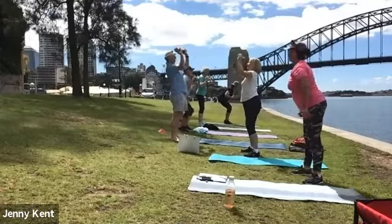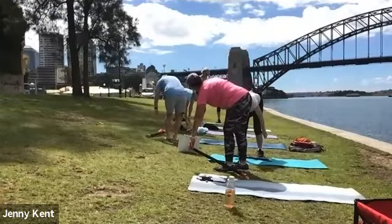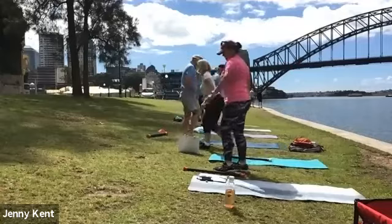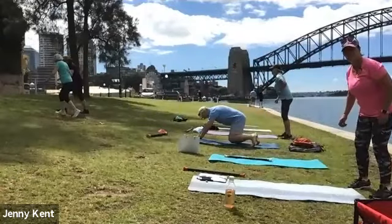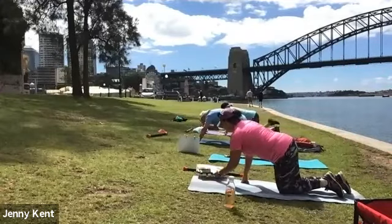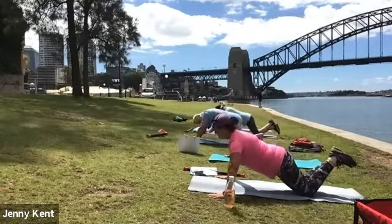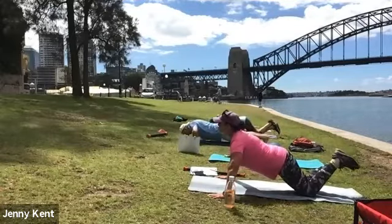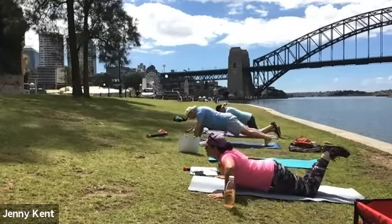Okay, we're done on that one. Next one is push-ups. If you don't do it on the mat you can go up to the fence. Girls on Zoom, you can do it on your mat, or next to a table or a wall. Hands on the outside of the mat — that's it, and pushing up. Nice work, ladies on the chair.